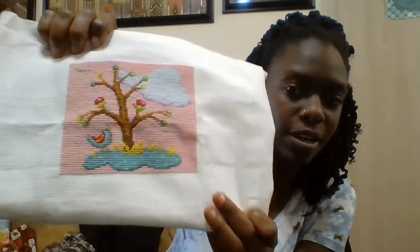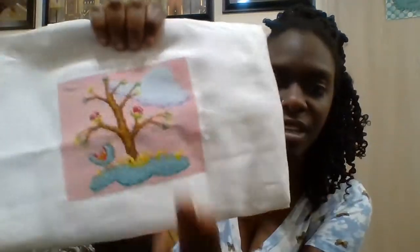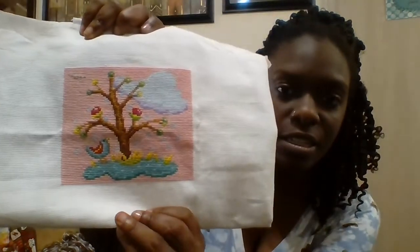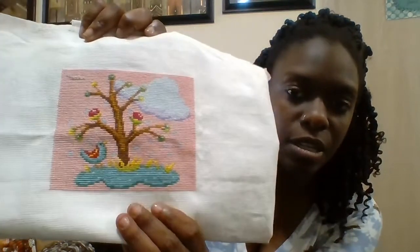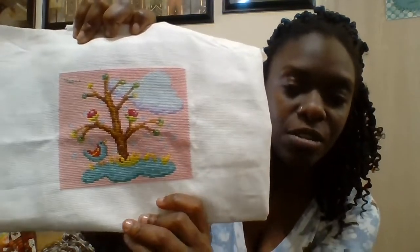So the last time that I recorded back in February, I think I had pretty much just picked this piece back up, and I did indeed work on it until it was done. This is Spring Tree, or I call it Spring Tree, but this is Spring by DianaShopUkraine on Etsy. There's one of these for each season. I can show you two of them because they're actually on the same fabric. But yeah, spring is complete, and this was the last one in the entire series that I had to do.